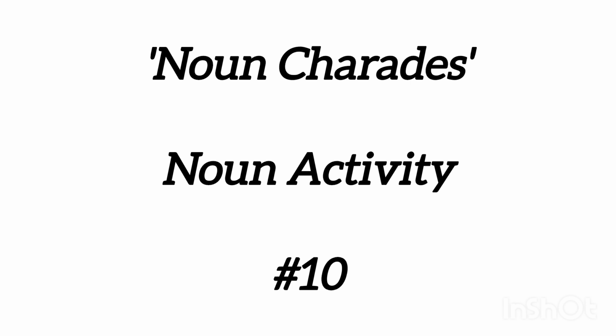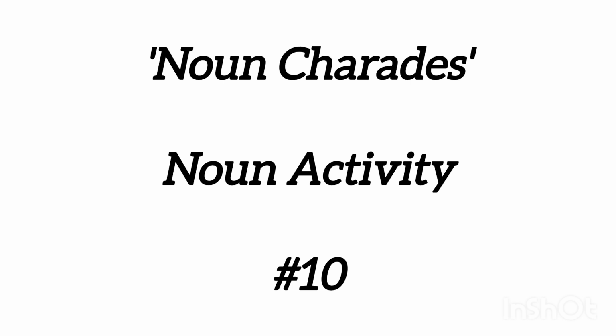Once the discussion is over, encourage your students to reflect on what they have learned. You can ask them to think about which nouns were easy or difficult to act out and why. This helps them process their experience and reinforces the learning objectives. To extend the learning, consider having students create their own list of nouns for a future game. They could draw these from books they are reading or topics they are studying in other subjects. This not only reinforces the concept of nouns but also integrates learning across the curriculum.